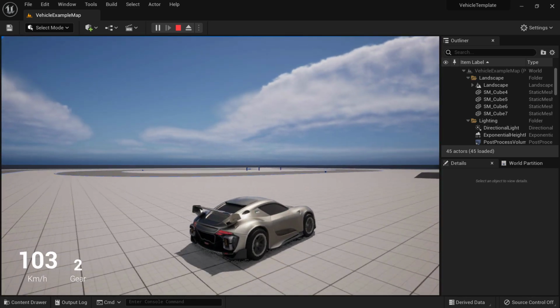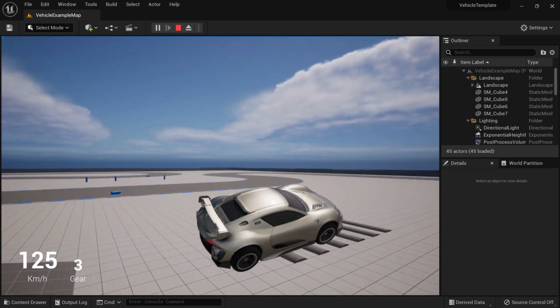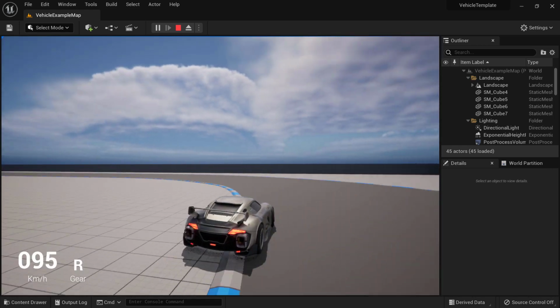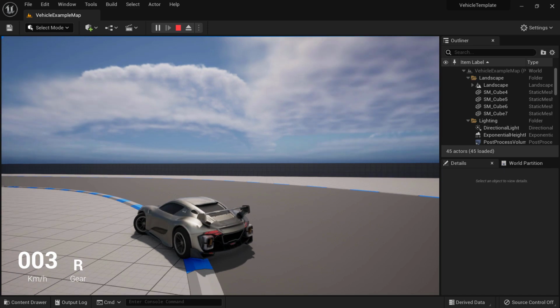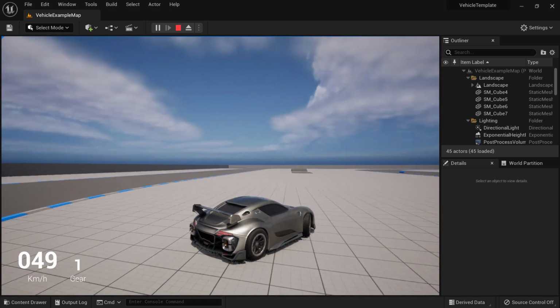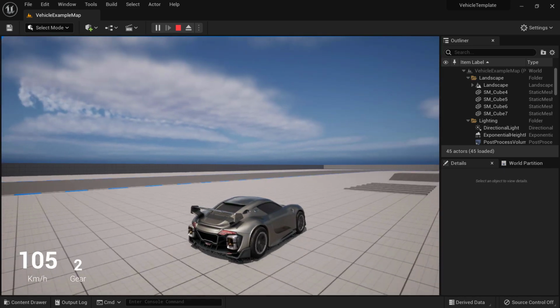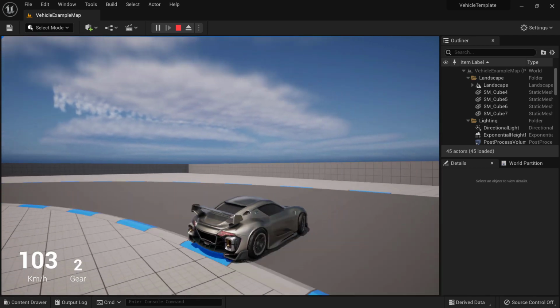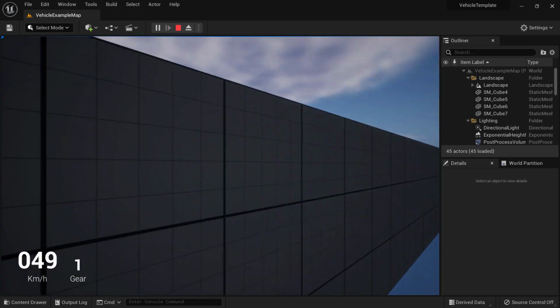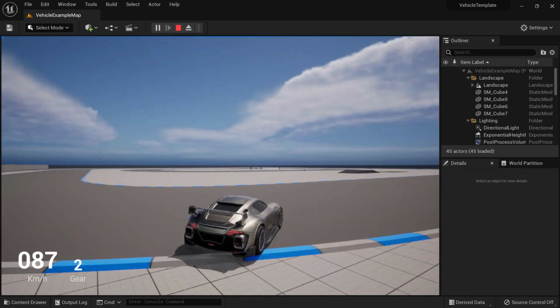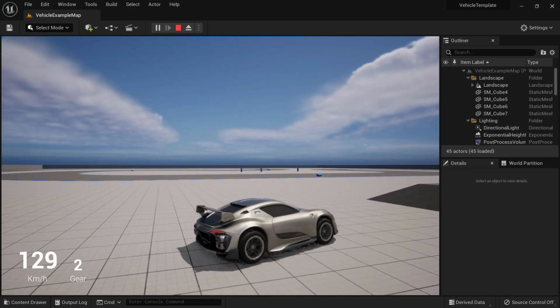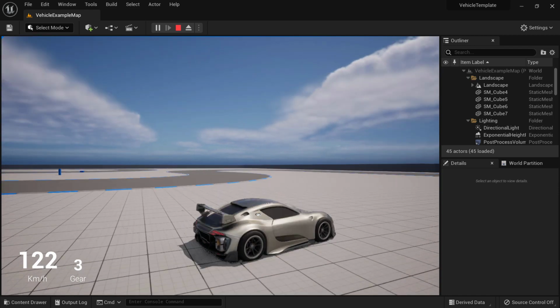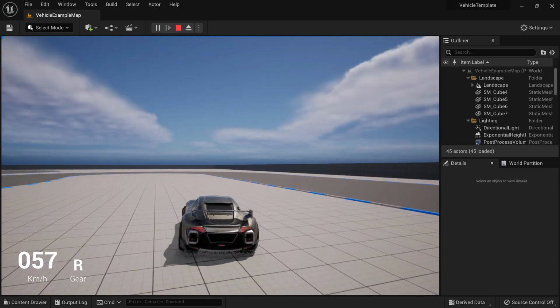You can see that I'm going to show you something. If you carefully see, there's this little problem with chaos vehicles. When you are in the air, your wheels are not rotating. You will see that. Look at the front wheels, and also the rear wheels.